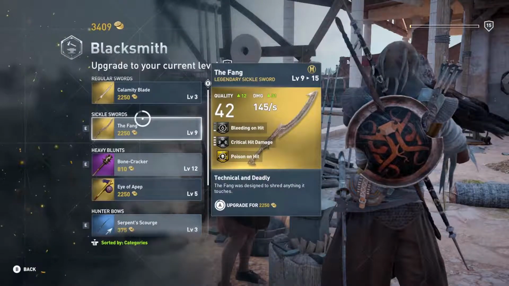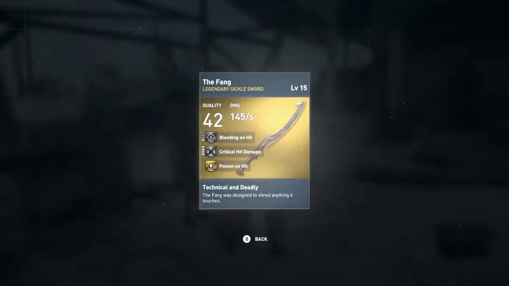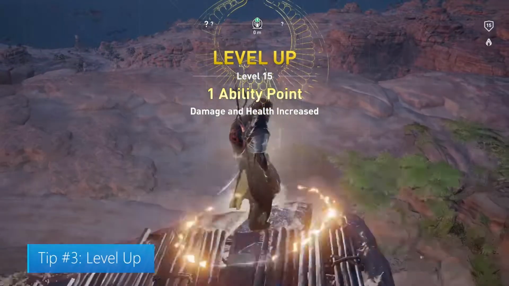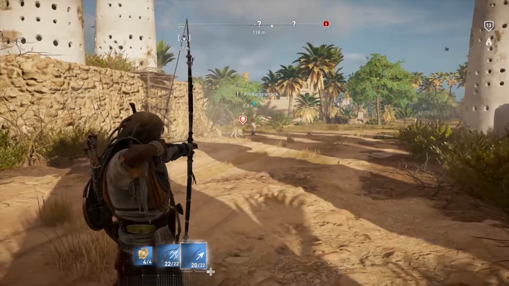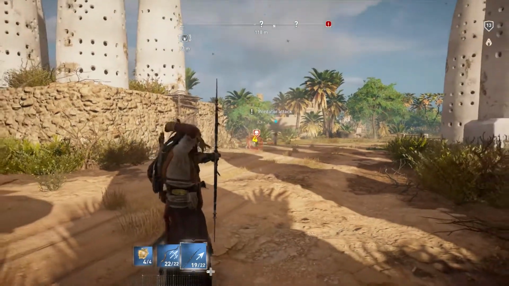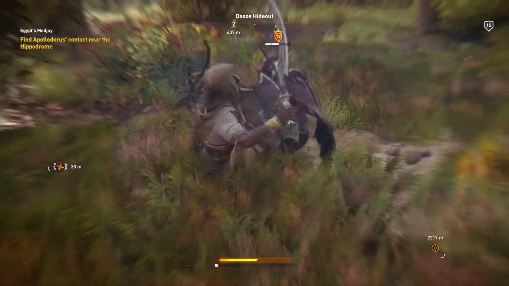And when you find an item you really like, you can upgrade it at the blacksmith so it levels with you. Tip number 3, level up. So often in games, we find ourselves facing enemies way tougher than we are, but in many cases, we manage to get through it. Good luck trying that in this game.